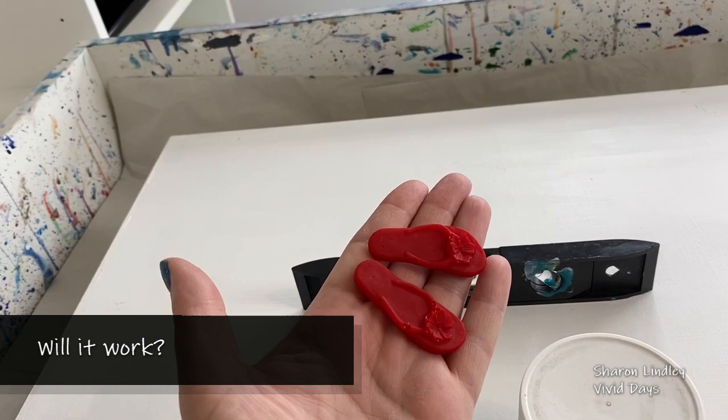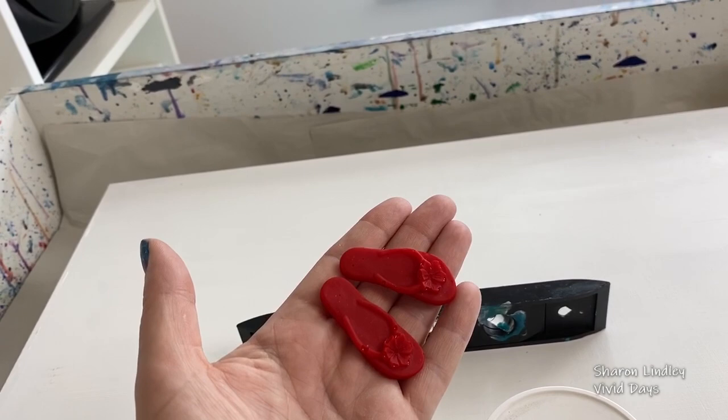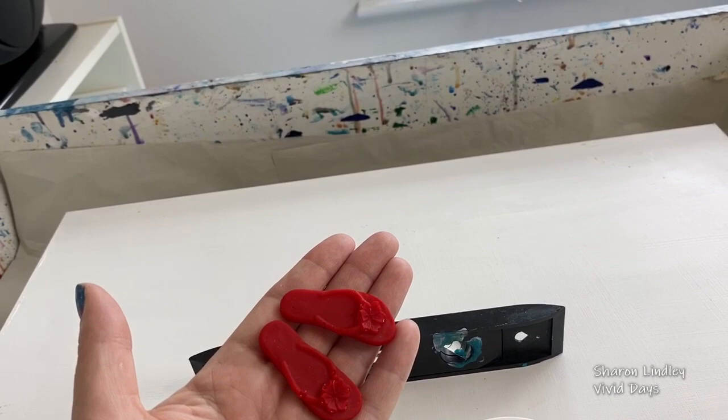None of this painting is going to be proportionally correct. It's not going to be realism. It's going to be fun. And I'm going to stick my own shells on there that I've created. They're all different sizes and massive compared to these flip-flops. But I don't care. I just want it to be fun.